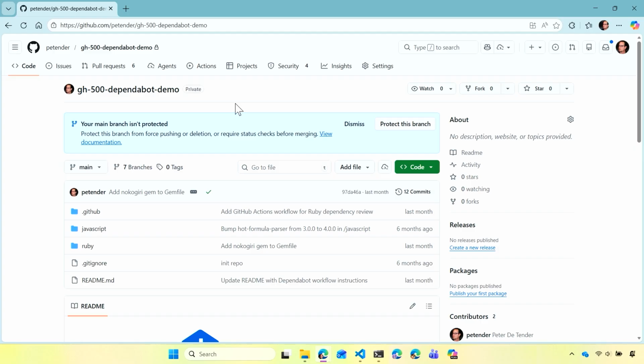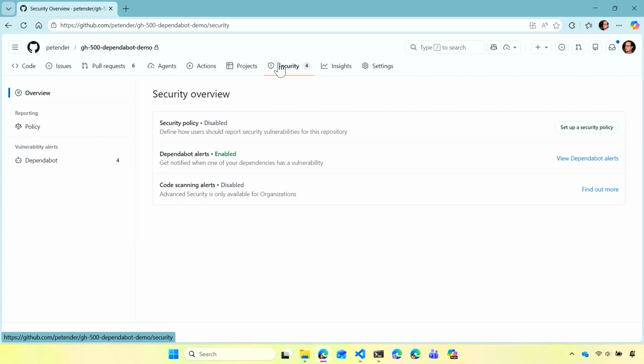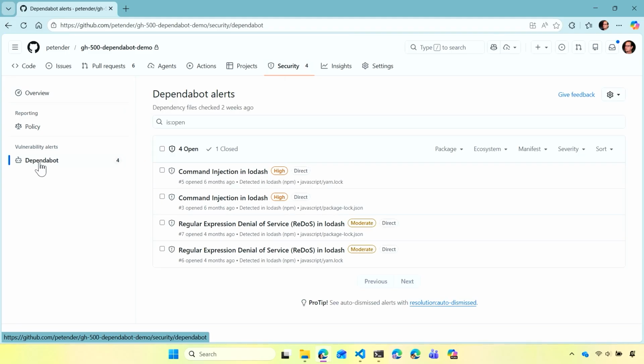That's the main message. So starting with Dependabot, you navigate to your repo. And obviously Dependabot is just the name of my repo. You navigate to the security tab and you enable Dependabot. From there, it's going to run a scanning task for typically a couple of minutes, and after a couple of minutes, it's going to show you the results.